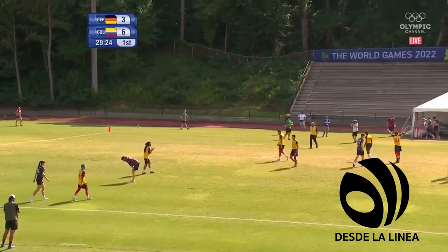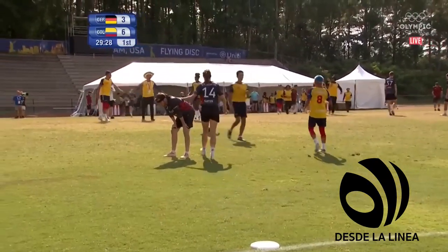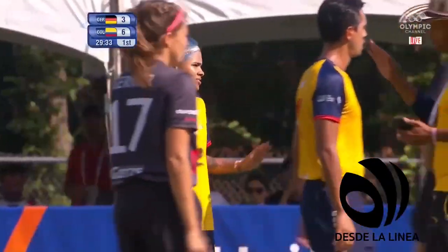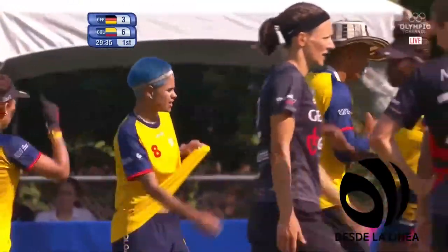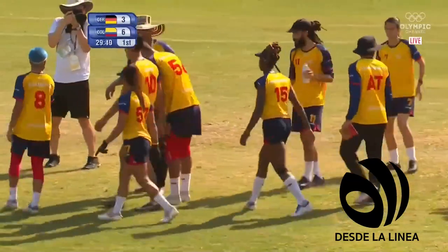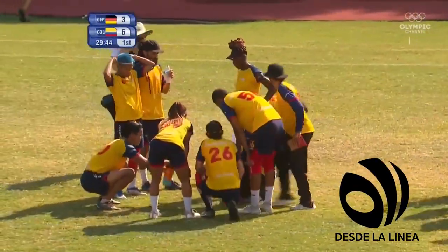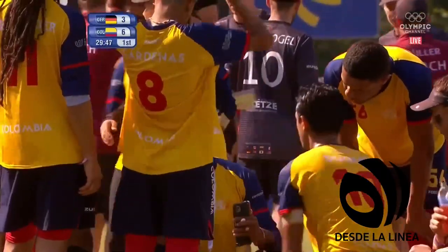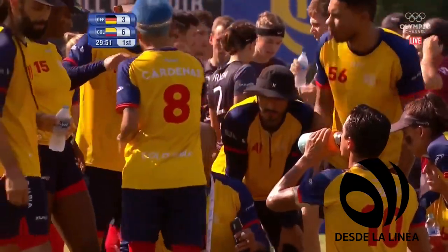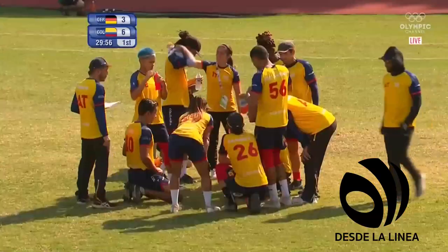That's a second turnover over the game for Nico Muller. That's as much as he's had all tournament long. Definitely a player that needs to be firing on all cylinders for Germany to win this game. Colombia now one possession away from having a perfect half. No turnovers so far in this first half. Just, I believe, three turnovers now from Germany and have been punished every time. Incredible performance from the Colombians. Absolutely, showing their class here on the field.